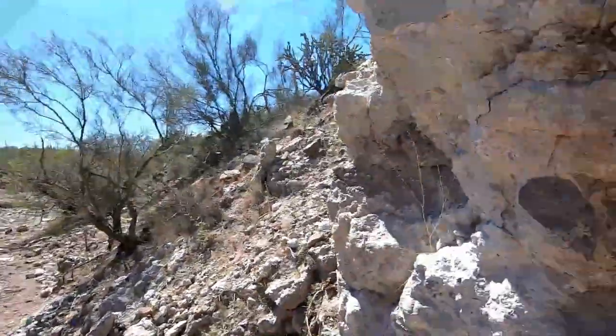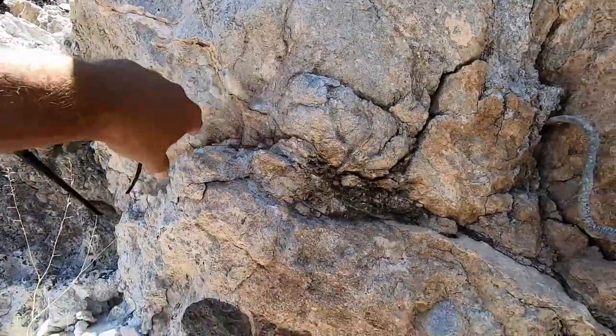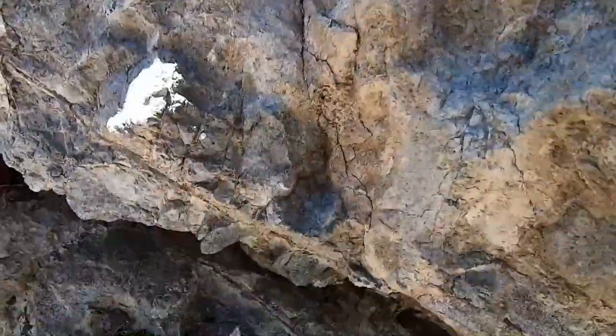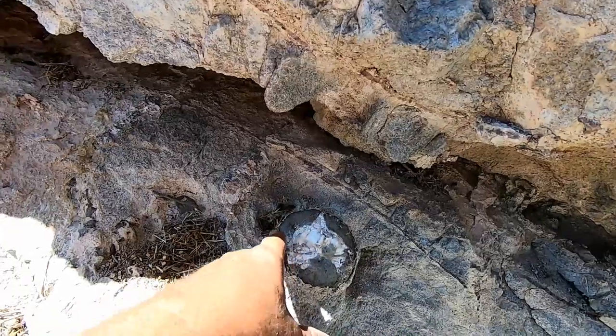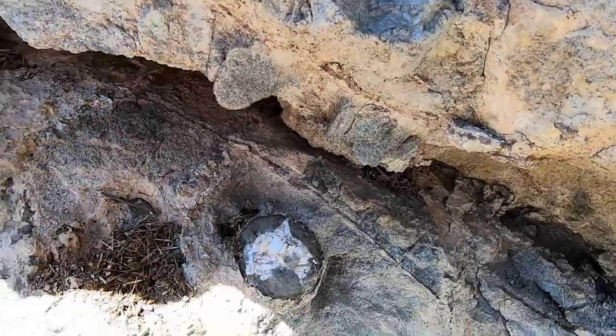Alright, let me get my camera and get a picture. Well, looks like we found the source. It's a rhyolite-based opal. I can see some matrix here. Oh yeah, and somebody chipped away at this one. This one had a little star pattern to it. Wow. Dig that one out of there, Paul. That's a nice one for you to take home.